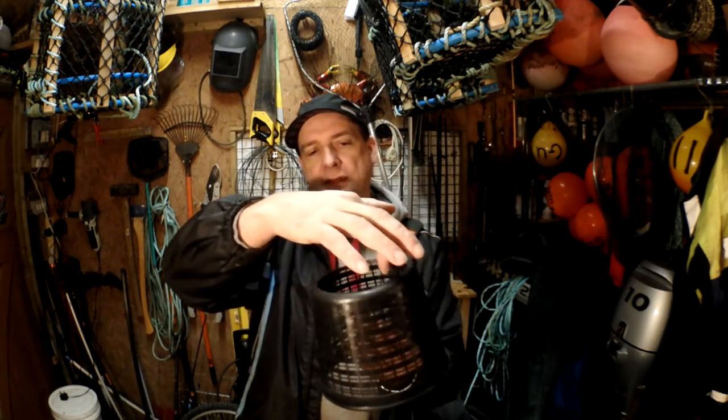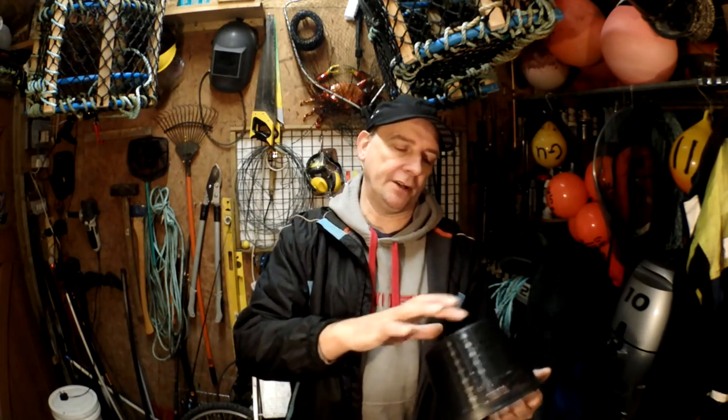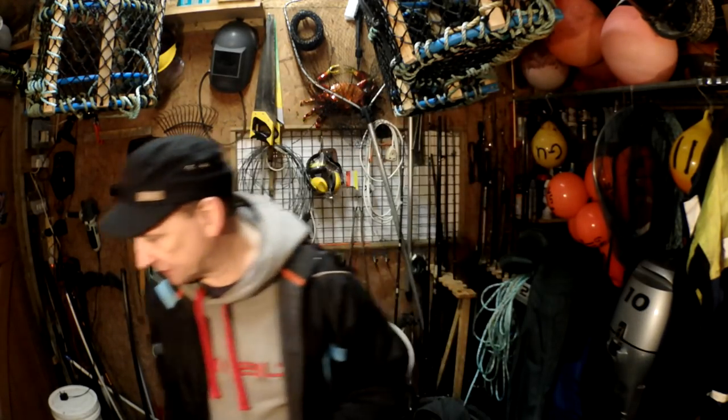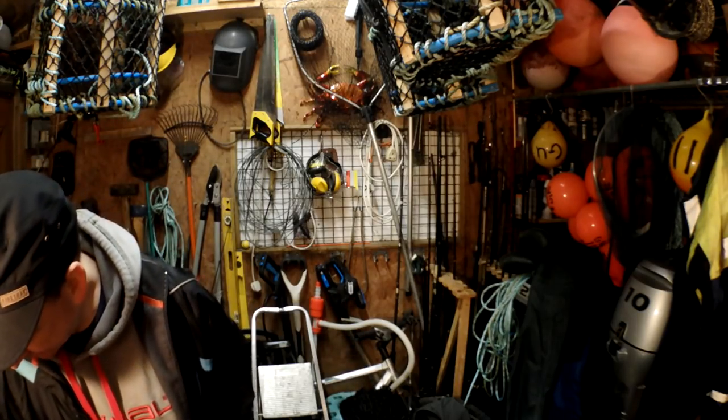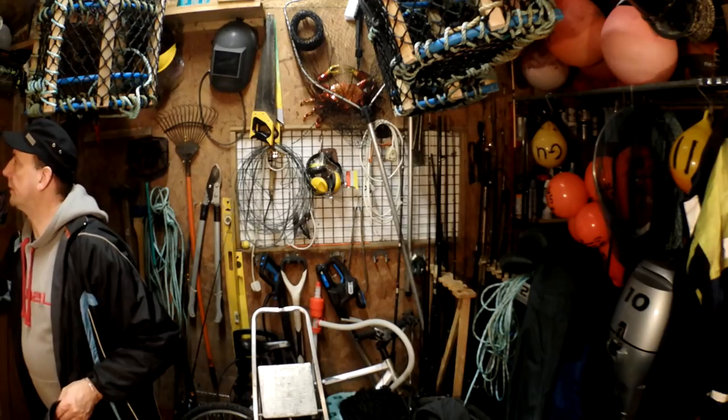This is 4.25, I can actually stretch it a bit to about 4.5, I can grind it back to about 4.5. This one I've cut, although I might cut it back a little bit further yet. I'm just looking for my tape measure, which I'm always putting things down and then I can't find them again. I can use this, I suppose.